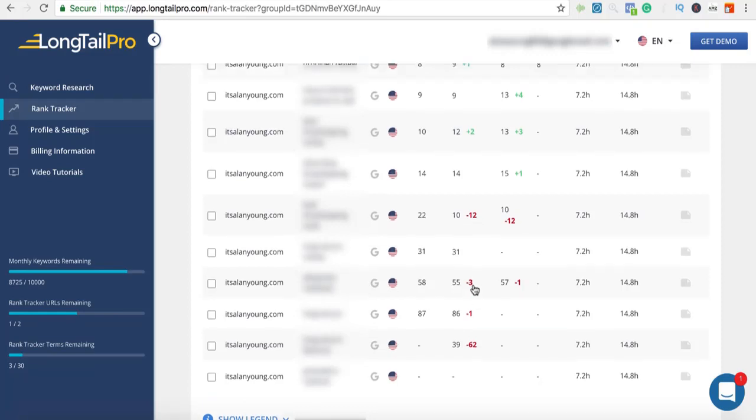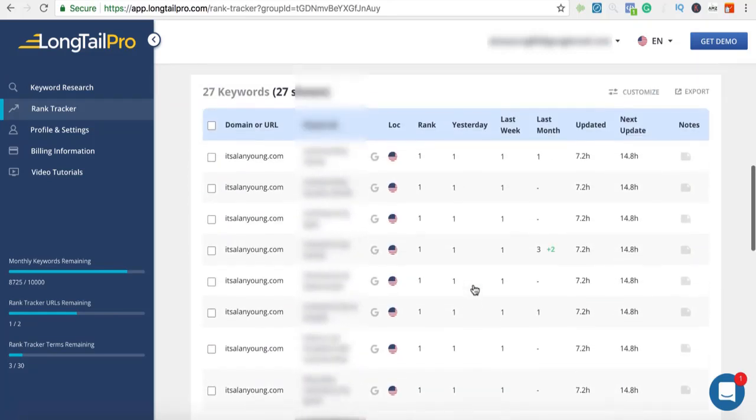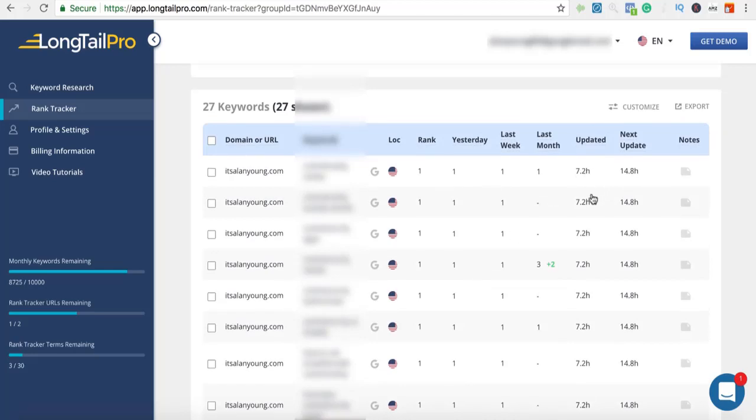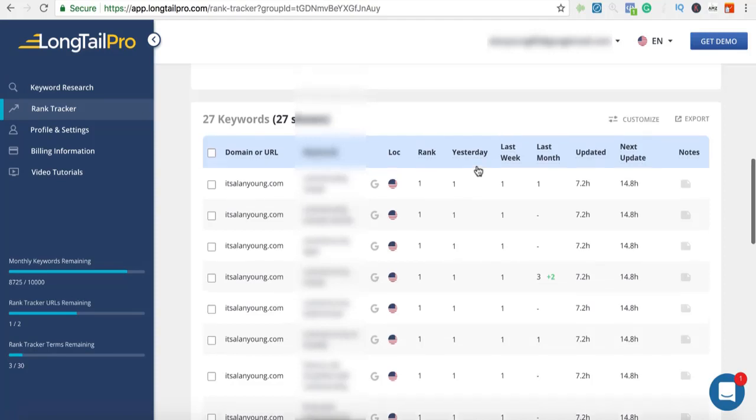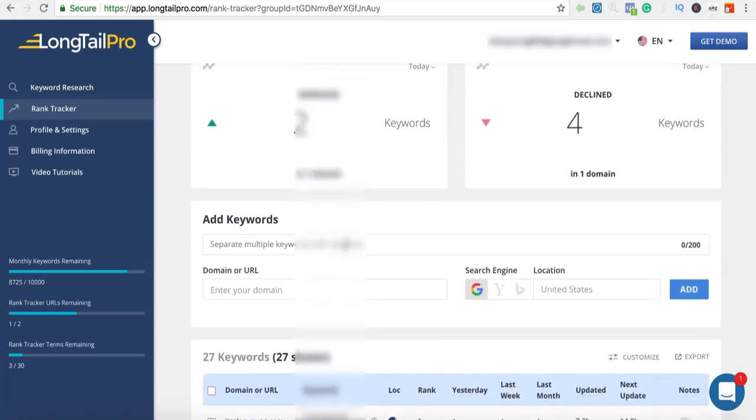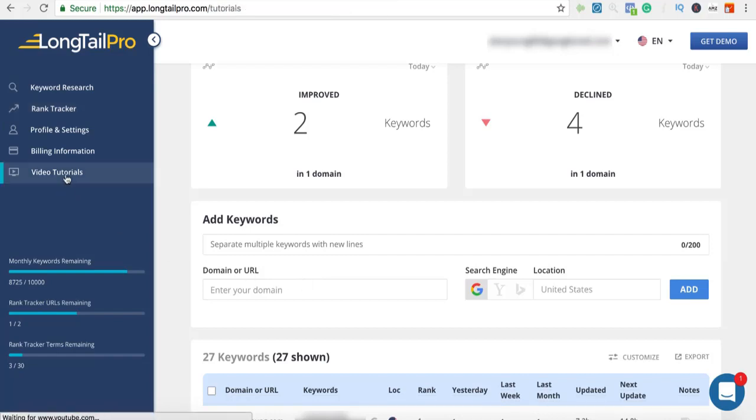But you can see now it's really simple. It just tells you that, and it updates every 24 hours. You can see the difference between yesterday, last week, last month, and all that kind of stuff. To do that, you literally just put the keywords and domain in, and then it's going to show you. So it's literally that simple, and you have it in a nutshell now. A very powerful, affordable keyword research tool. You just see that. What else do you need? You need to know the keywords you're going after and see the positions you're ranking in for them. And to make things a little better, they've even got video tutorials.